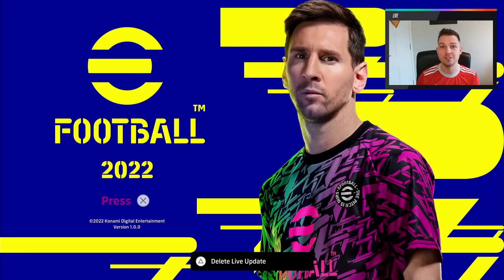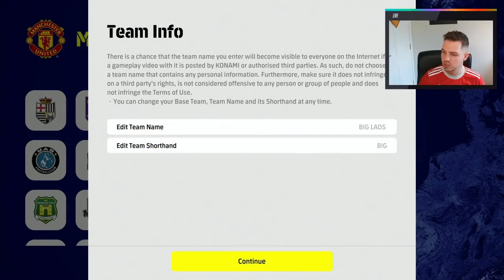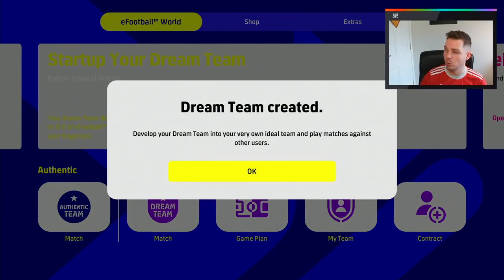So hopefully you see this in its full episode. I'll cut out a couple of the boring bits because we have to set up our team and name our team and stuff like that. We're going to get that out of the way, just name your team. And then obviously you're going to have the jerseys and all that. No edit mode yet, unfortunately, so no custom kits and stuff like that, but I think it will come soon.